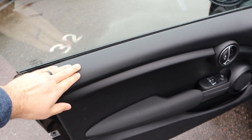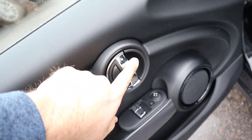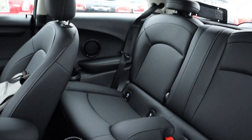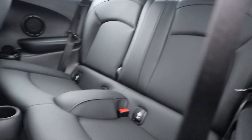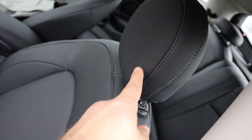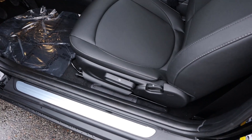Take a look at the door panel — it's actually soft touch. You can see more soft touch down below where you rest your arm. Really nice finish on the window controls, and I love the handle there. You can also see the mirror and the mirror adjustments. Look at the speaker for the sound system. Being a two-door Mini means accessing the back seats is like any two-door car. The material use back there is really nice. Legroom is going to be a little cramped, but headroom is great — it's a Mini, so it has basically infinite headroom. I like the perforated trim on the seats. You've got manual adjustments on the side.